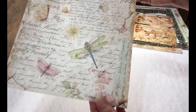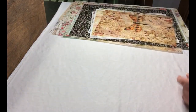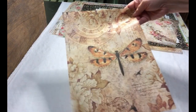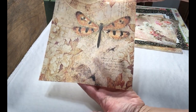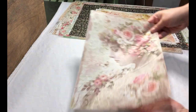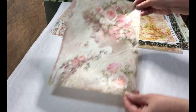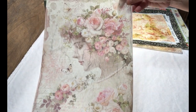Butterflies and dragonflies. Beautiful. Some more with the dragonfly. That would be a beautiful centerpiece. Victorian lady. The roses and a butterfly.